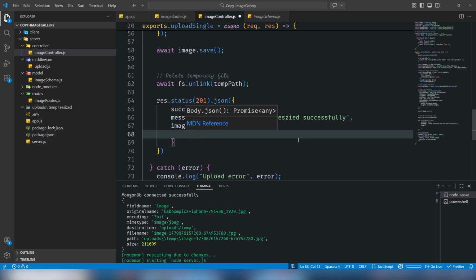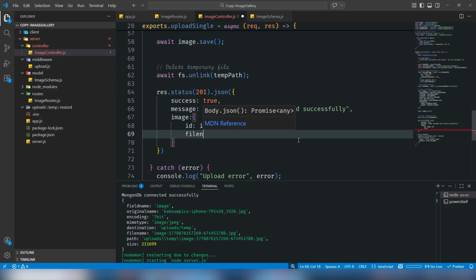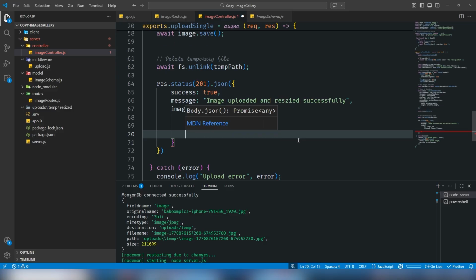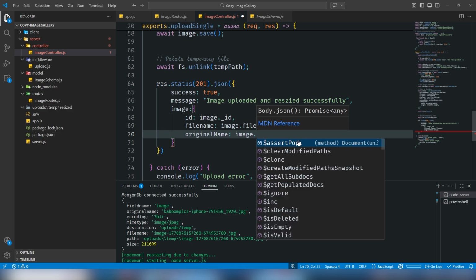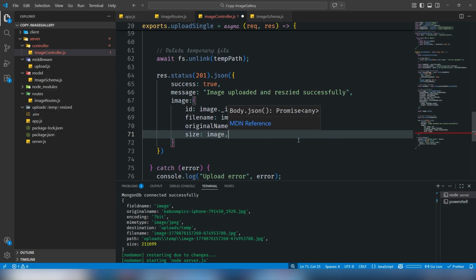Next one is the image, so I will assign the ID should be image. These are data which are displayed inside the post main. Okay, so I just use image underscore ID. File name should be image.filename, and original name. These are my column names, guys, and this is the original. Size should be image.resized size.